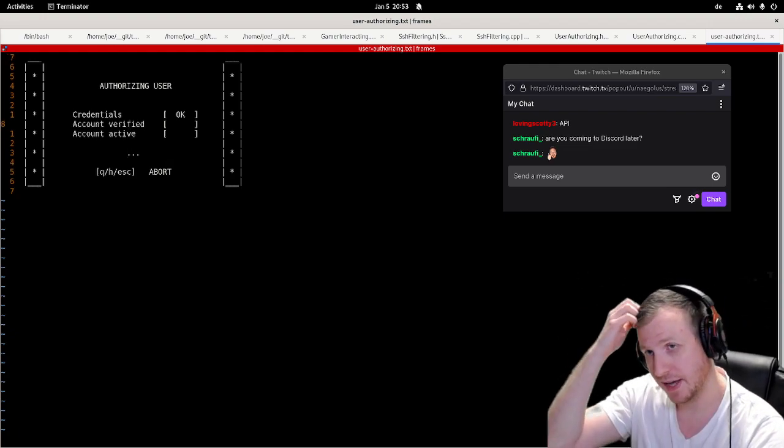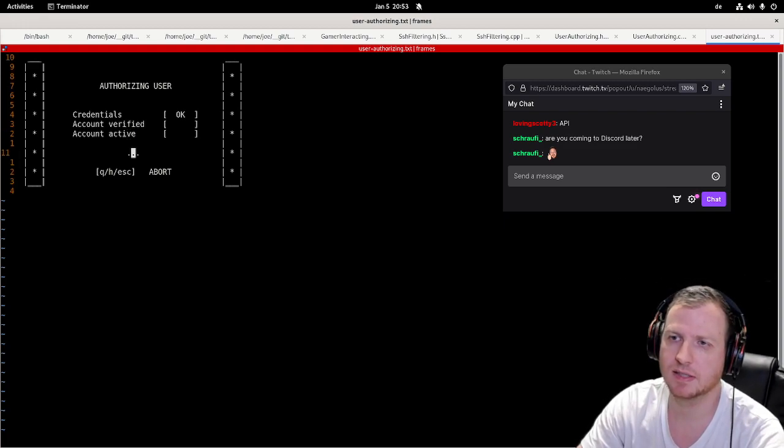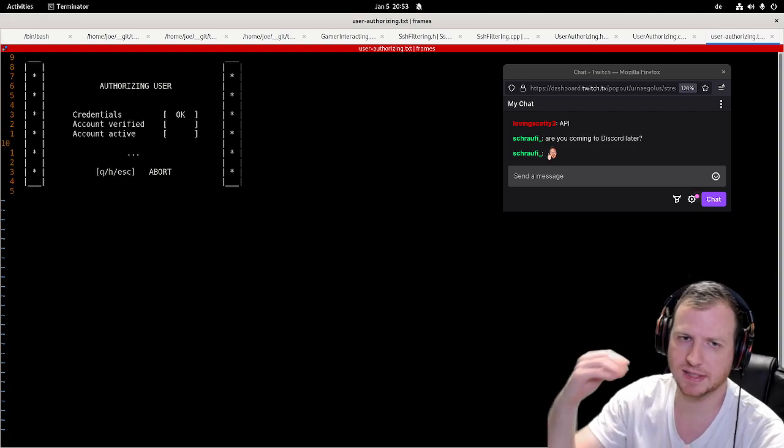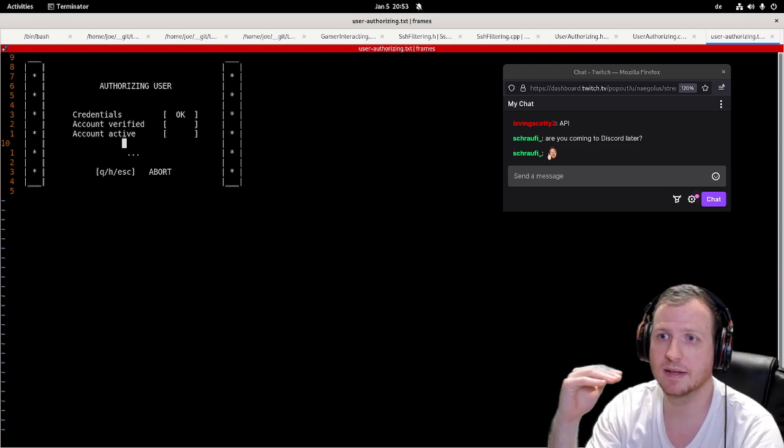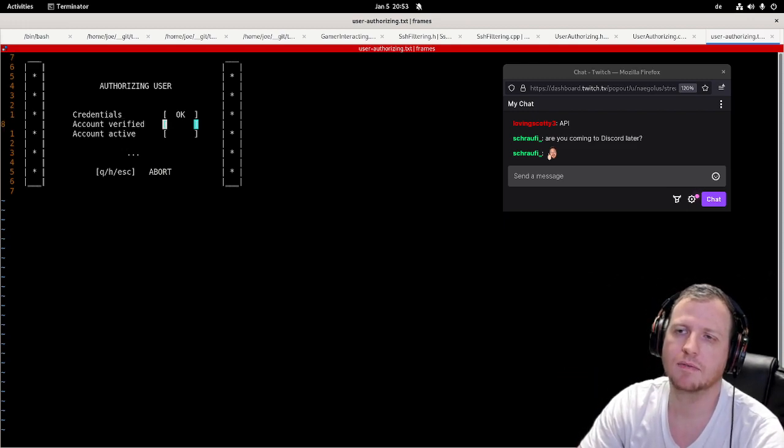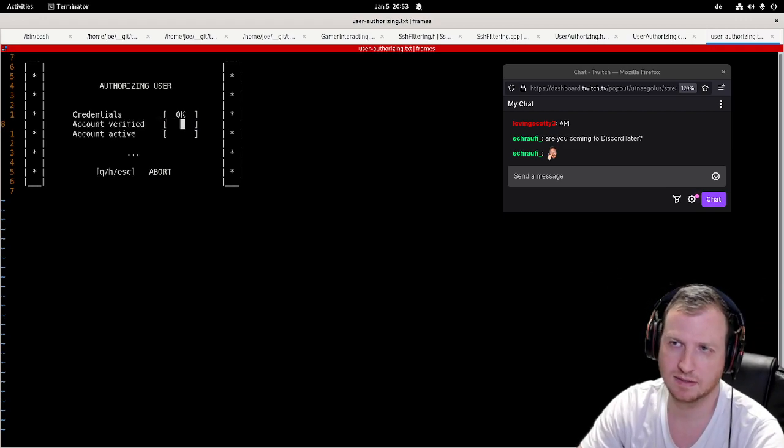We want to send this frame, and we want to animate these dots every second, no matter what. We send a frame if a second has passed to animate these things, or if the state has changed, the information has changed.